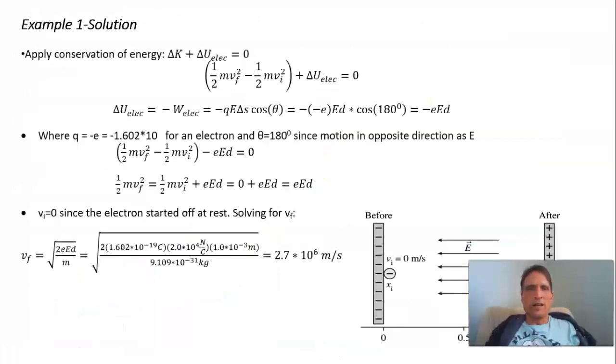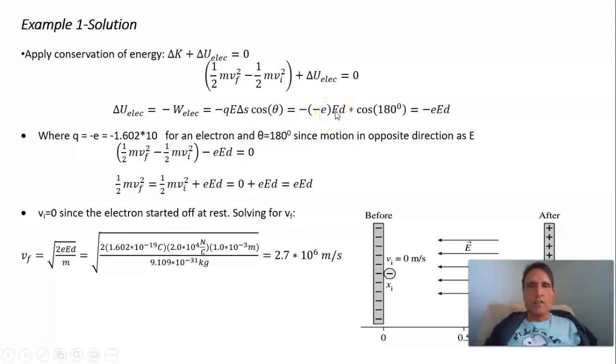And again here, I always like to keep these as delta U's because then it's easier for me than getting messed up with the positions, whether one's a more positive position along the x-axis. It's just easier for me to keep these in terms of delta U's. So what we need to do is we plug in the charge, right? And the charge of the electron is negative e, which is equal to negative 1.602 times 10 to the negative 19 coulombs. I got it right down here. So the charge is negative e.